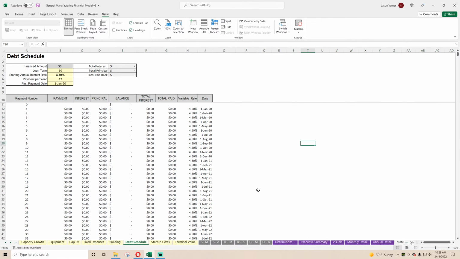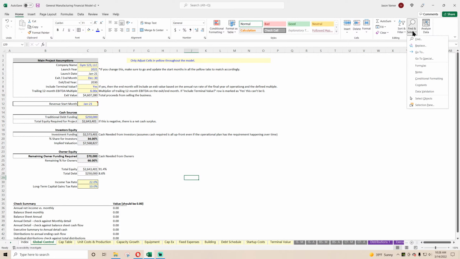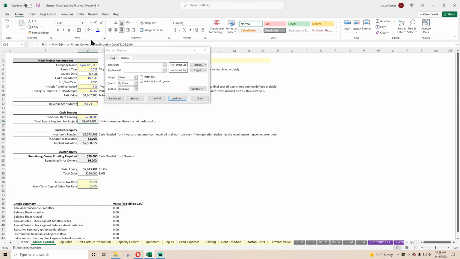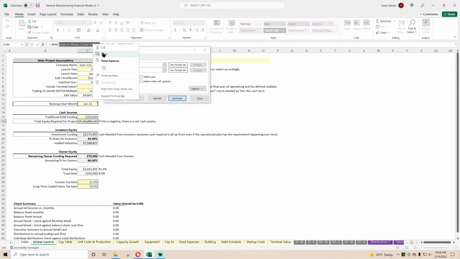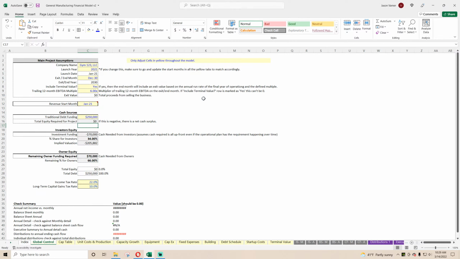So here's the moment of truth. Let's try to do our find and replace and hope that it all worked out. What I want is find replace, and I want to take anything that says gym fitness center in brackets here. I want to replace that with blank, and that effectively removes all the outside references in the whole workbook. Nice. Wow, 81,000 replacements. All right, perfect. So that worked without a hitch.